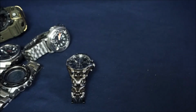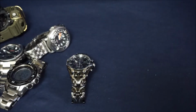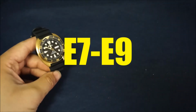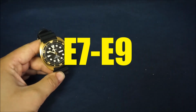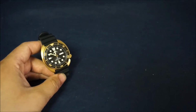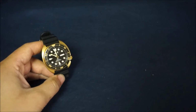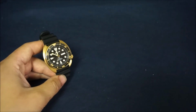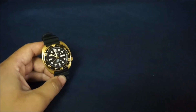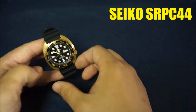And that's all I got for E6. Let's go on up to E7. All right, going on to the next rank, I'm going to group E7 through E9 all together. At least in my experience, E7 through E9 are all in the same peer group. I don't know if that applies to the other branches, but for me personally, that's why I'm going to group E7 through E9 together. But yeah, right in front of you, I've got the Seiko Turtle.